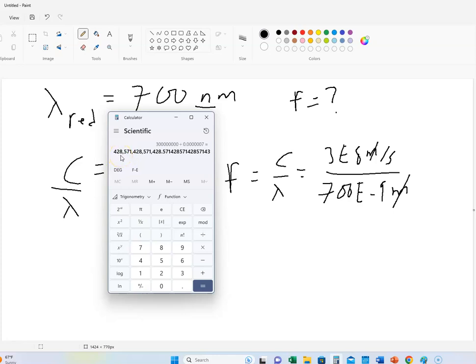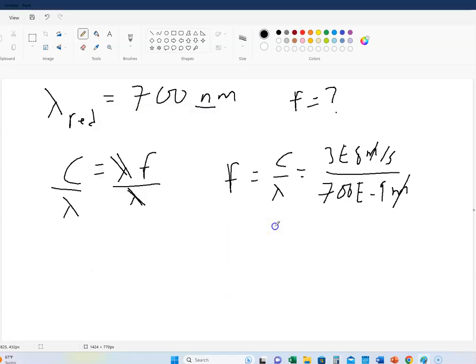All right. So then we have to figure out how many decimals. This calculator is nice because it gives you little commas. So this is 1, 2, 3. There's 6, there's 9, there's 12, and then 2 more would be 14. So 4.29 times 10 to the 14th. All right, so that's hertz.